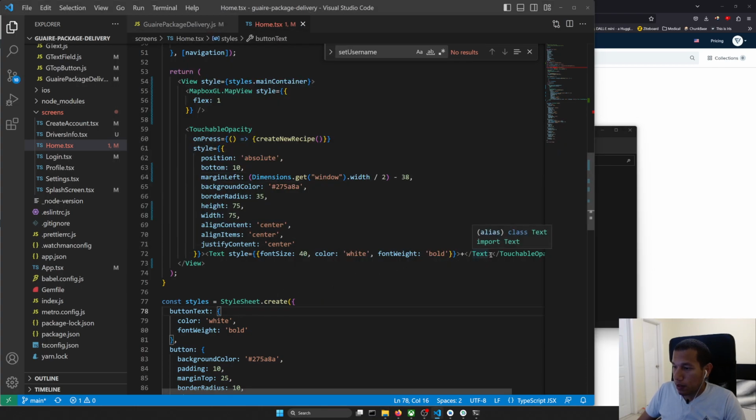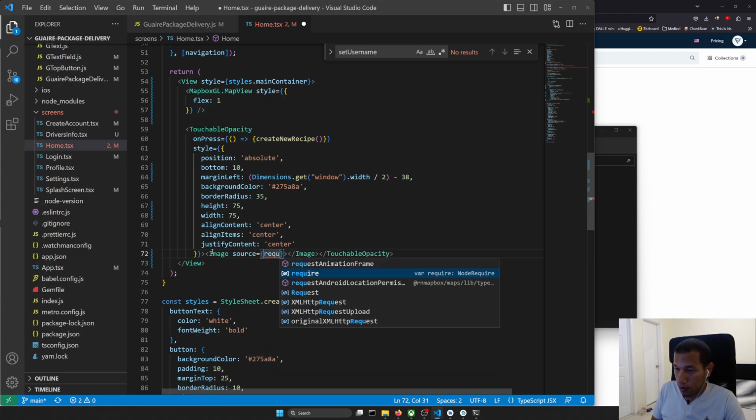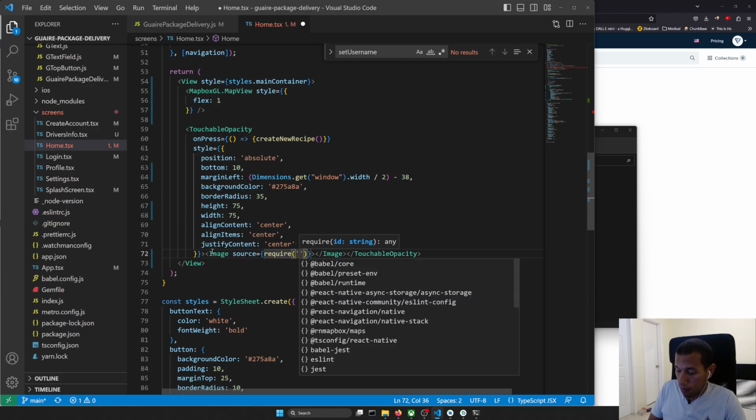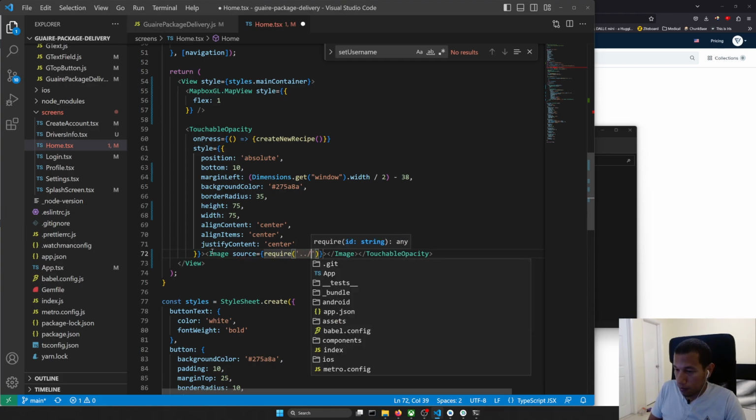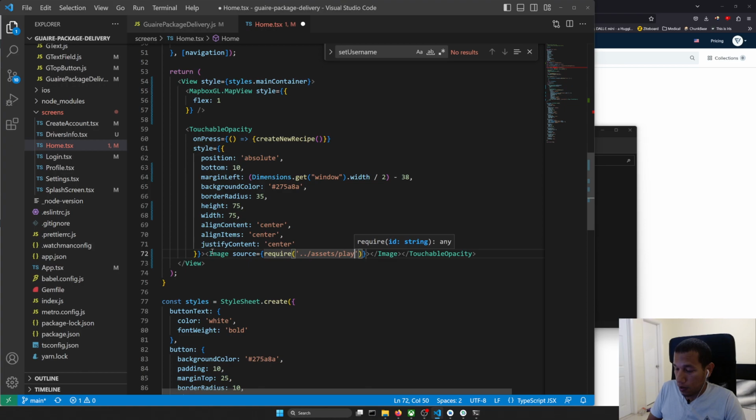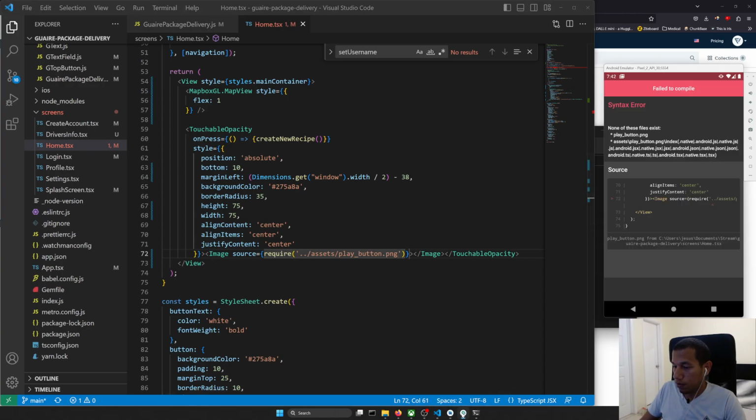And so instead of a text, we're going to add a picture, an image, and the source is going to be require assets play button. What? Doesn't exist.